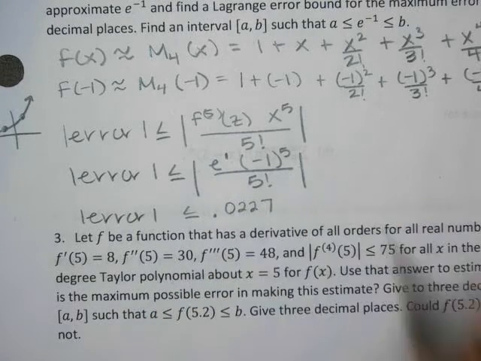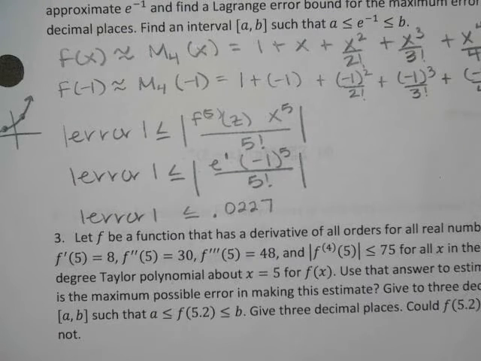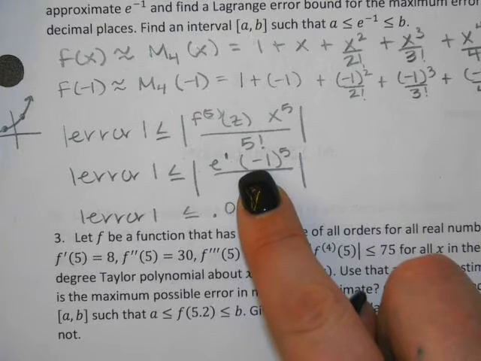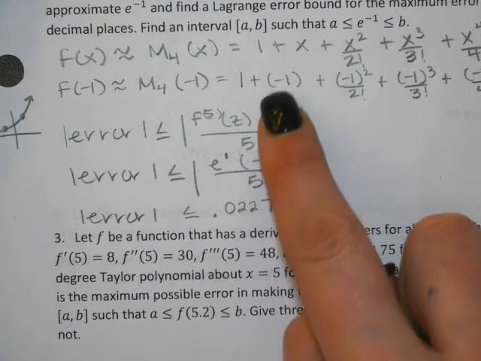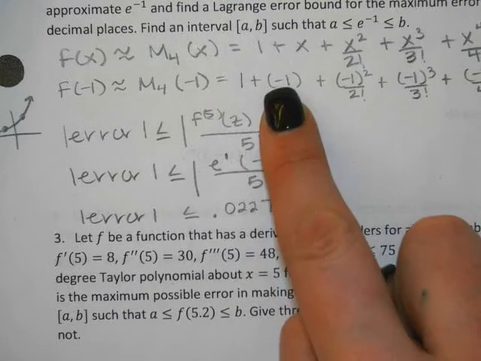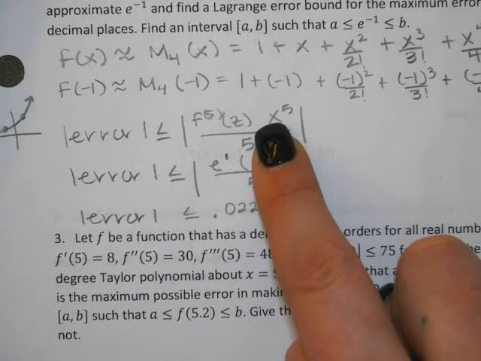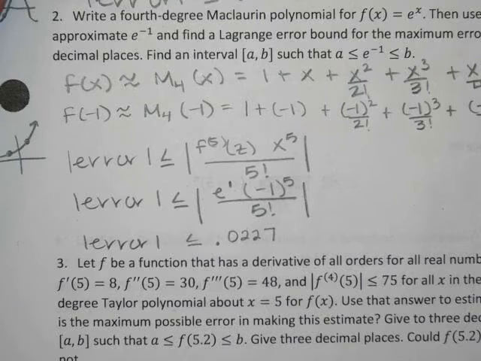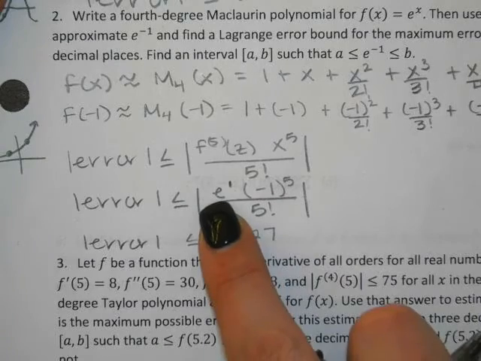0.0227. Why did you put in 1 for u and then -1? Why did I put a -1 right here? Because whatever we were evaluating, we were plugging in -1 here, we'd plug it in there as well. So just like on this one, we plugged in 0.8. But she's asking why do we have a regular e to the 1? It's not e to the -1.